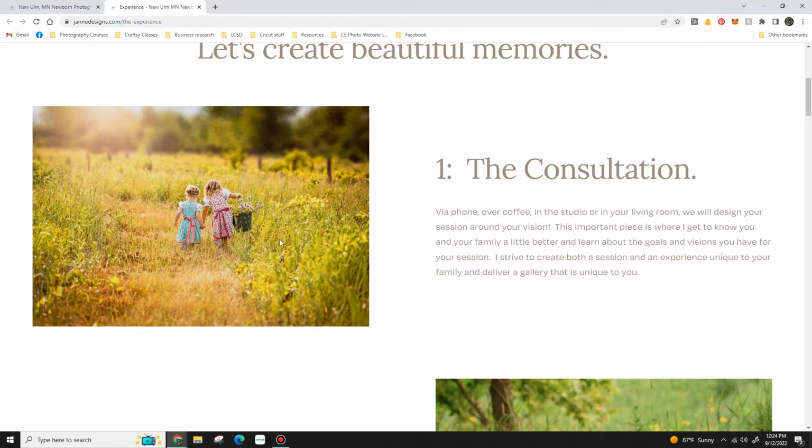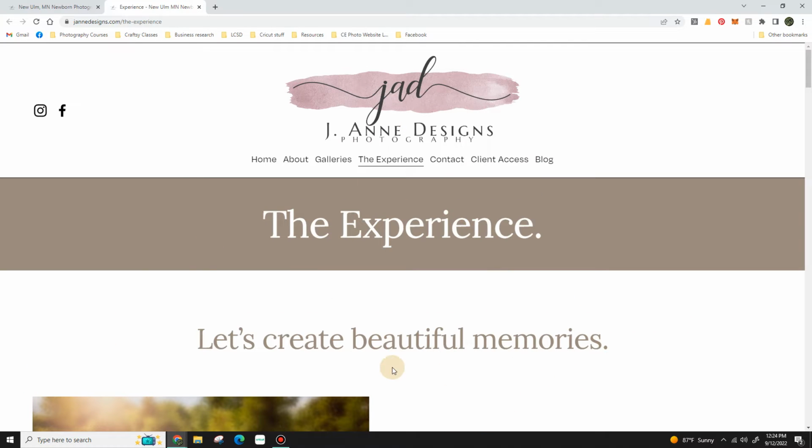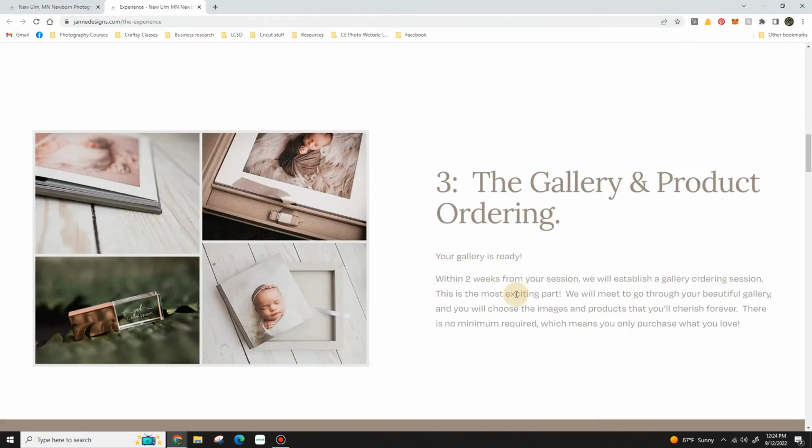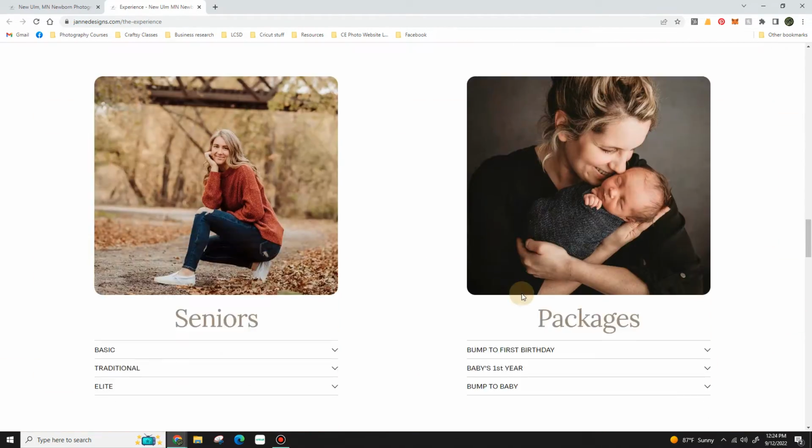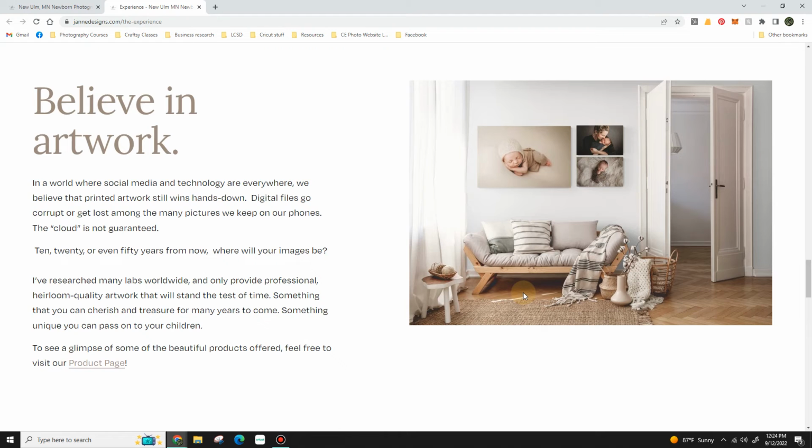Above the steps, above all of that, make the connection that this is what you do. It is not a side note. You believe in the printed product, and that is what the goal is, which means it needs to be product forward, okay? Product forward here. Put that first. As soon as they come on here, you're showing the end result, which is gorgeous things, right? This is the end result.